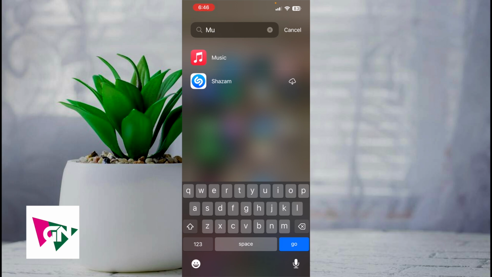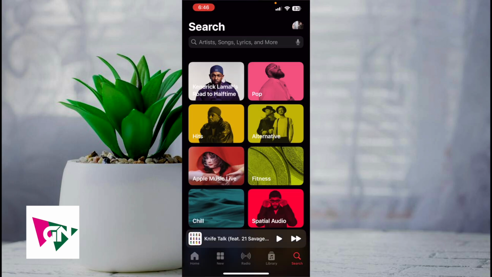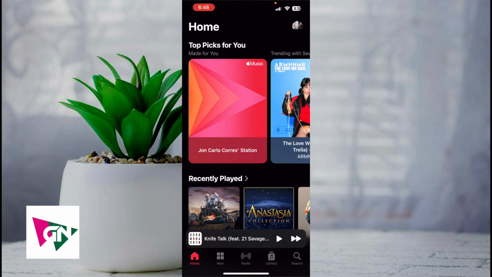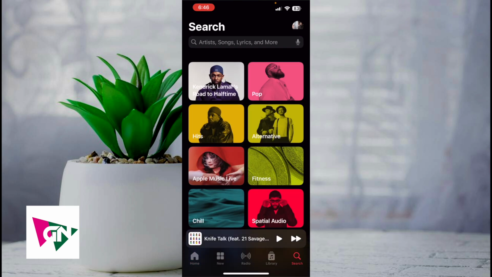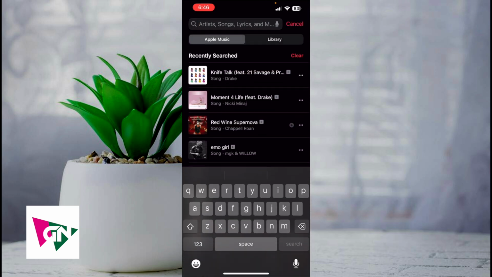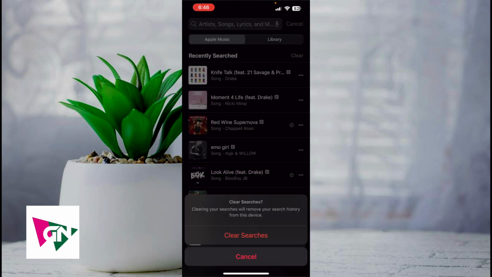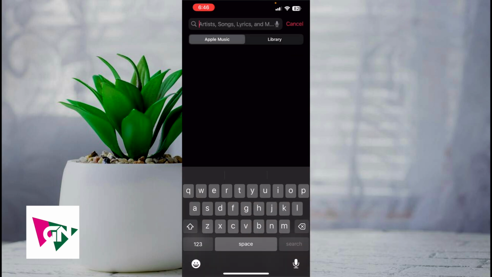But what we're first going to do is hop onto our Apple Music account. On your home page, which is this tab right here, you want to click on the bottom right hand side, the search. And then you want to type into the search bar and pretend you're about to type. Now here's where you're going to see a clear button, okay? So if you're under Apple Music, you want to click on clear, and this will clear the searches and remove them from your device. So click on clear searches, and there you have it. You've now gone ahead and cleared your searches on your Apple device on music.